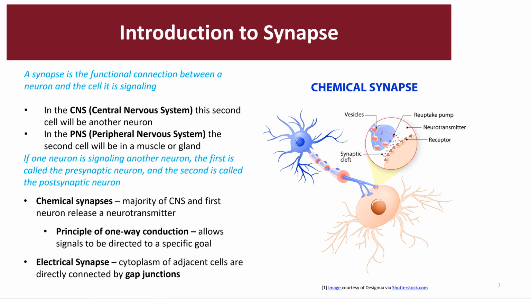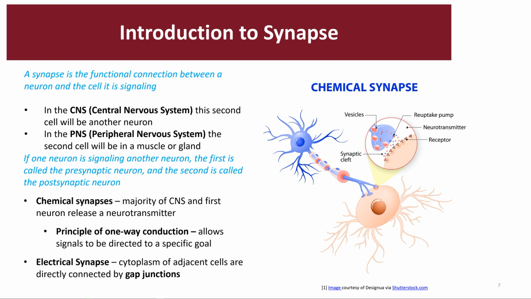Chemical synapses are the most common kind found in the body. They're narrow fluid-filled gaps that allow two neurons to be close together, and this region is called the synaptic cleft. It's about 200 to 300 angstroms in length. There is a slight synaptic delay, that is the time it takes for the neurotransmitter, the chemical, to diffuse across the cleft and then bind onto some receptor. And that's how the signal can propagate on.